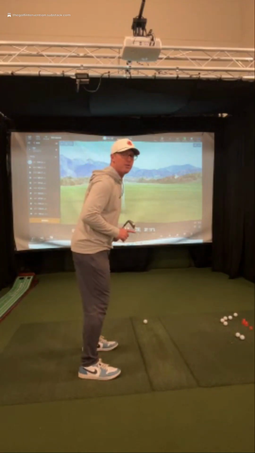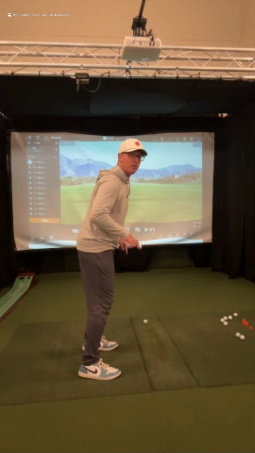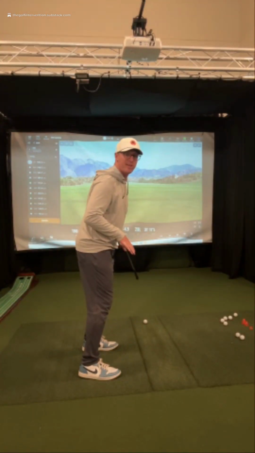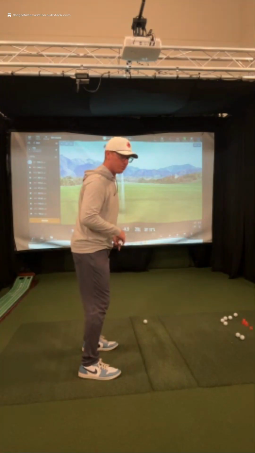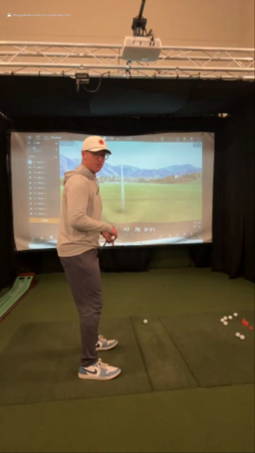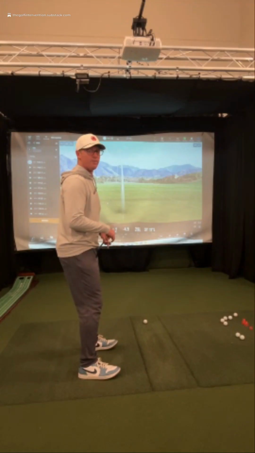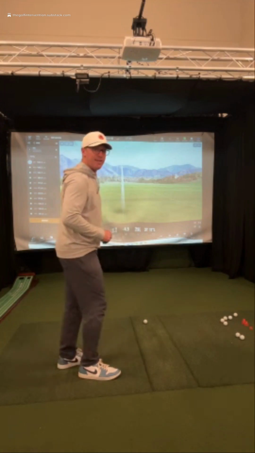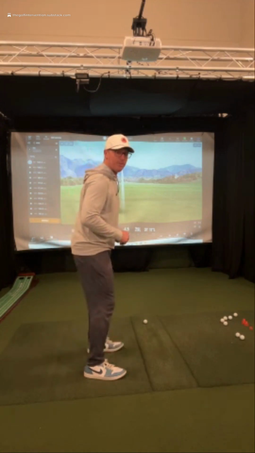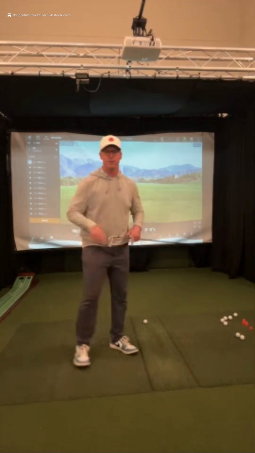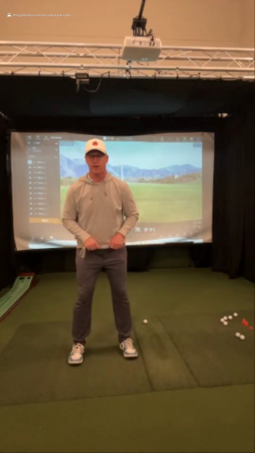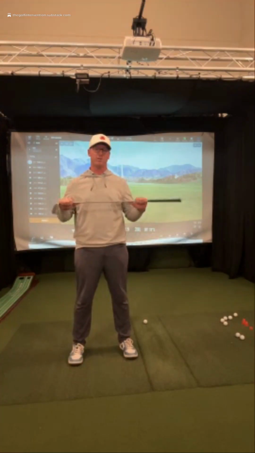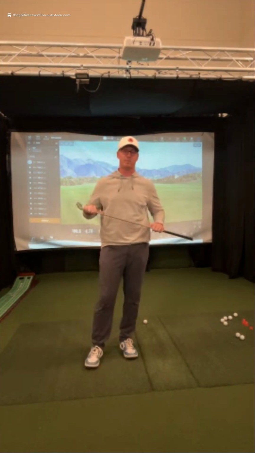If I'm way too far forward, then I feel like the only points of contact that I have against the ground are essentially my toes and the bases of each of those toes. And by the way, if I'm too far back, I can feel that now the only points of contact that I have are my heels. So how well can I get my heel, my big toe, and my little toe contacting the ground? Again, I'm applying force straight down into the ground to create a nice arch in those feet. All right, so from a contact perspective, that's what we're looking at in the feet.